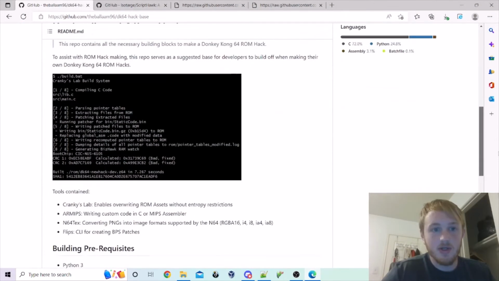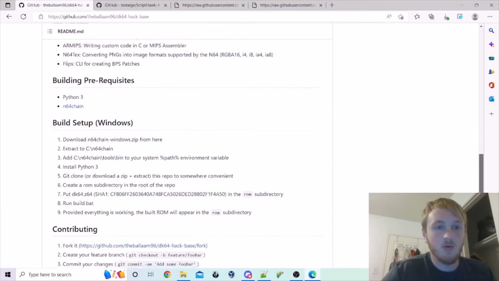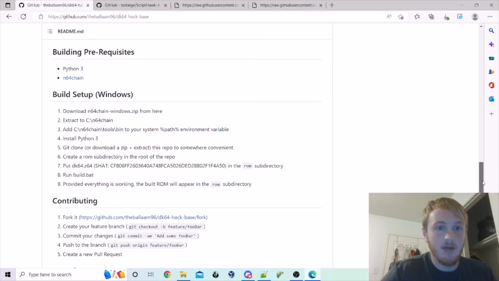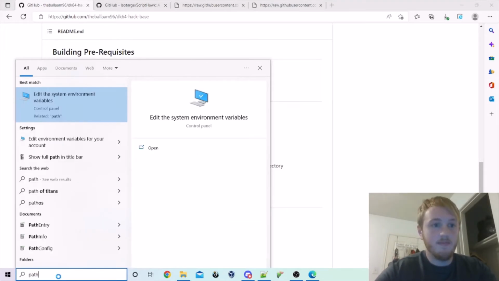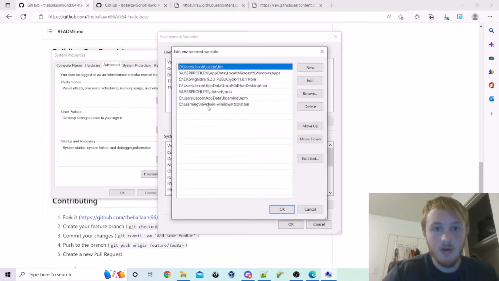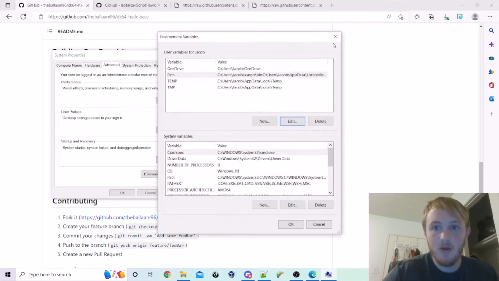Okay, and then important instructions at the bottom of this. This is stuff that I've already done, but this will be important for people that are doing this for the first time. You need to go on the internet and install Python 3, and then you are going to need to download N64 chain, and then you are also going to need to follow these instructions to get it in your path so that the build tools will know where it is. Basically, this is the stuff that allows custom C code to get into the ROM. On the repository, you just scroll down and you'll find these instructions. Then basically all you have to do is go into your environment variables in Windows, edit the path, and put something like I have here, which is the N64 chain. So that's all you need to do there.